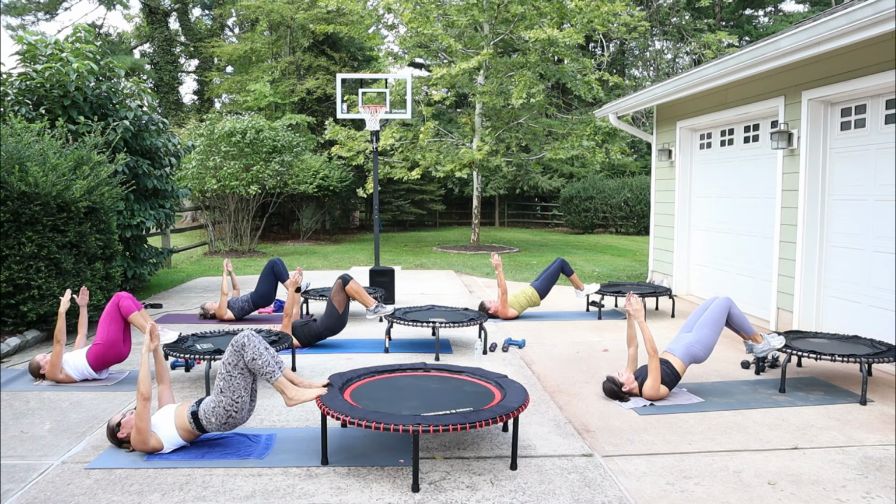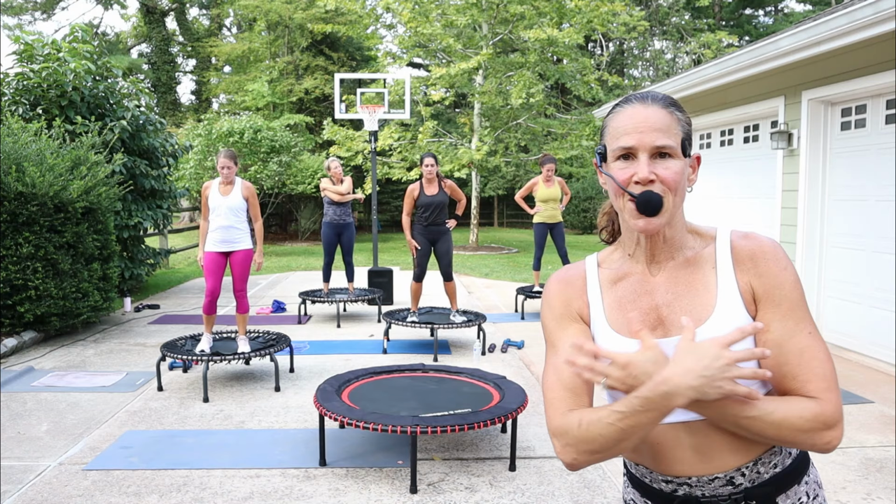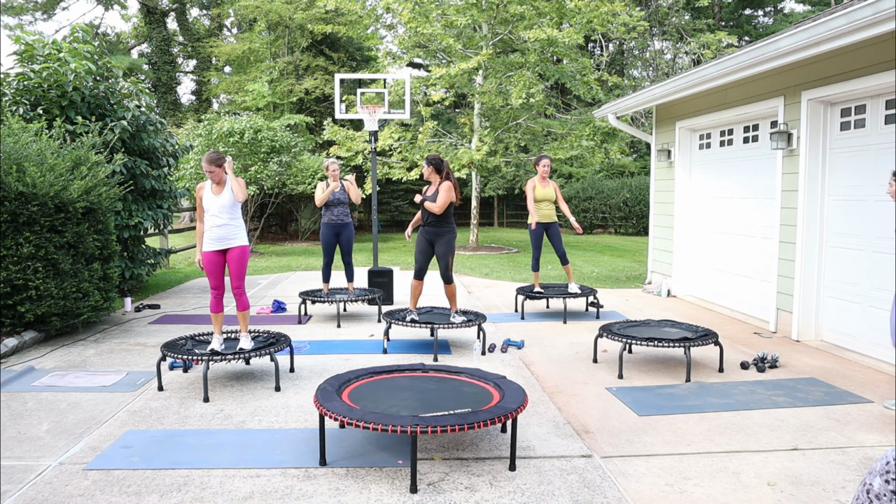Four more. That is it. Woo, nice job. Let's do a little joyful jump. Hey, we're going to do some joyful jumping, so have a little fun. This is not choreographed. This is just us and you having a good time, shaking it out.